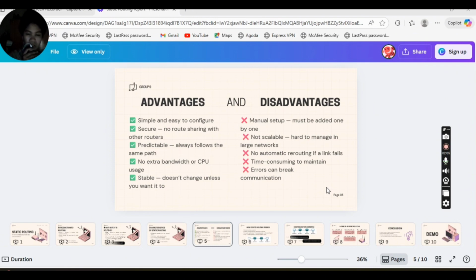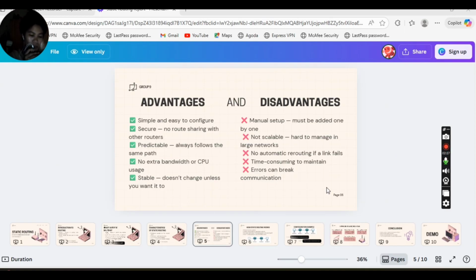Third is no automatic rerouting if a link fails. If the path goes down, the router won't find another way automatically. You must fix it yourself. Fourth is time consuming to maintain.